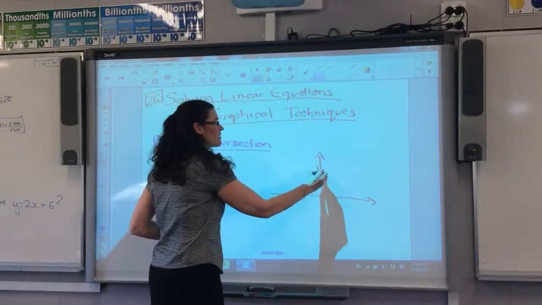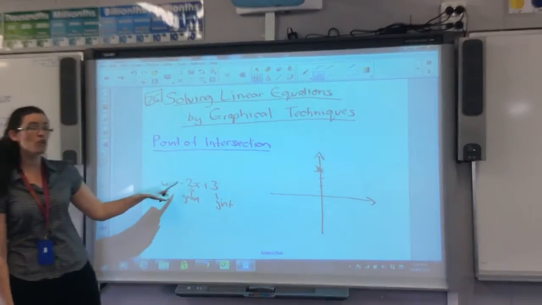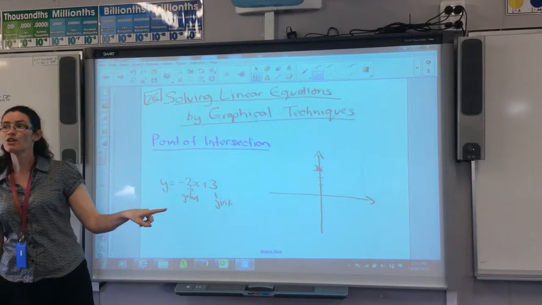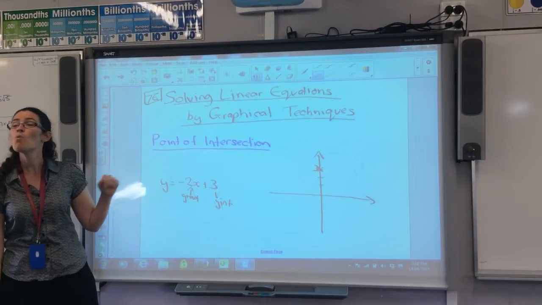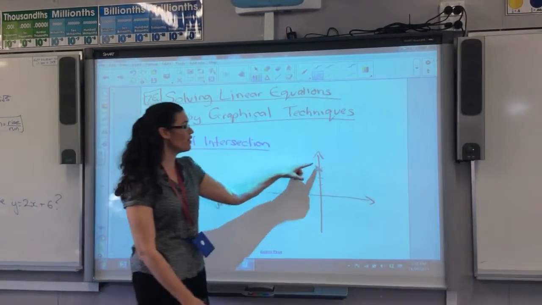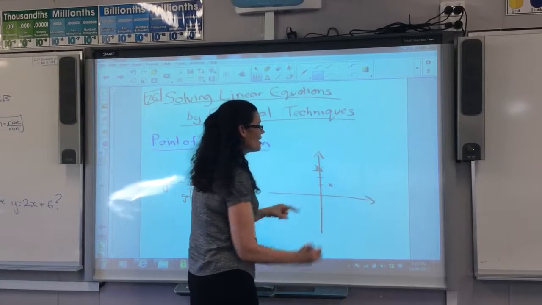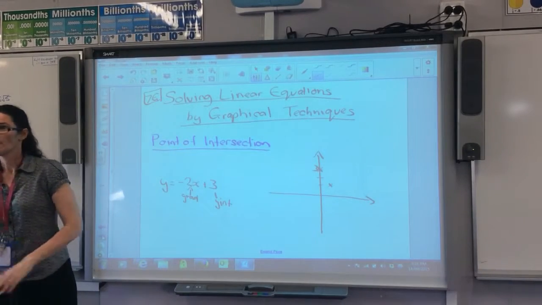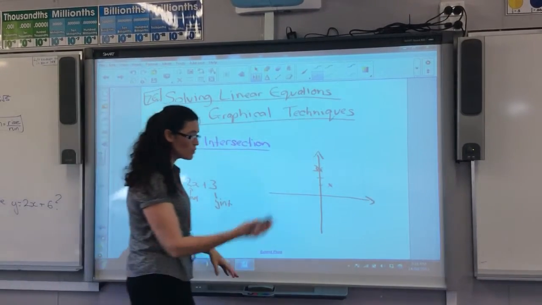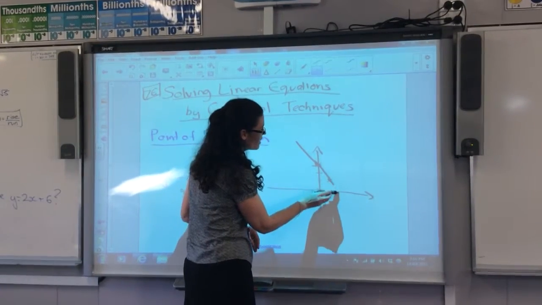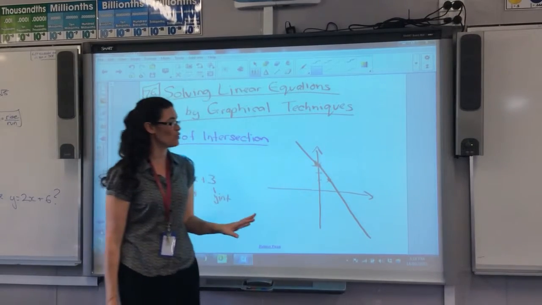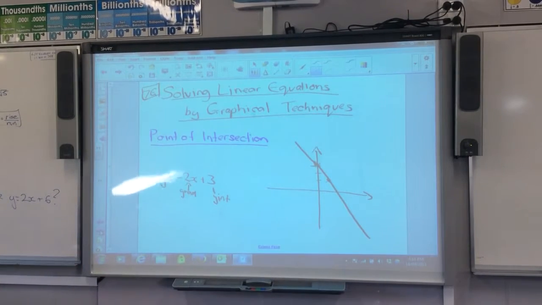So starting here, go down 2 and across. There's no number on the bottom. What would I go across? 1, because it's over 1. Well done, Sam. So I go down 2, across 1, and that's my other point. Alright, so now I'm ready to draw this line, which of course you're doing with a ruler. Tamadeo, you're using your ruler, aren't you? Yours doesn't look anywhere near as dodgy as mine. And I've drawn the line y equals negative 2x plus 3. Okay, everyone happy with that one?